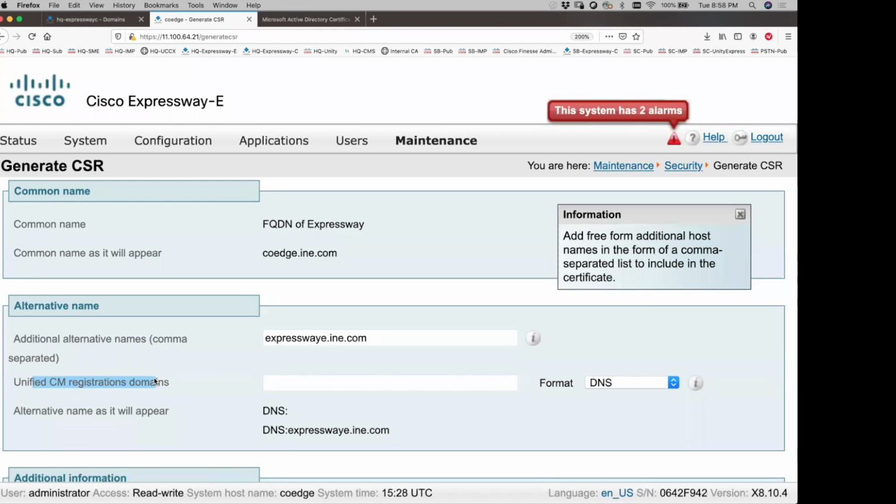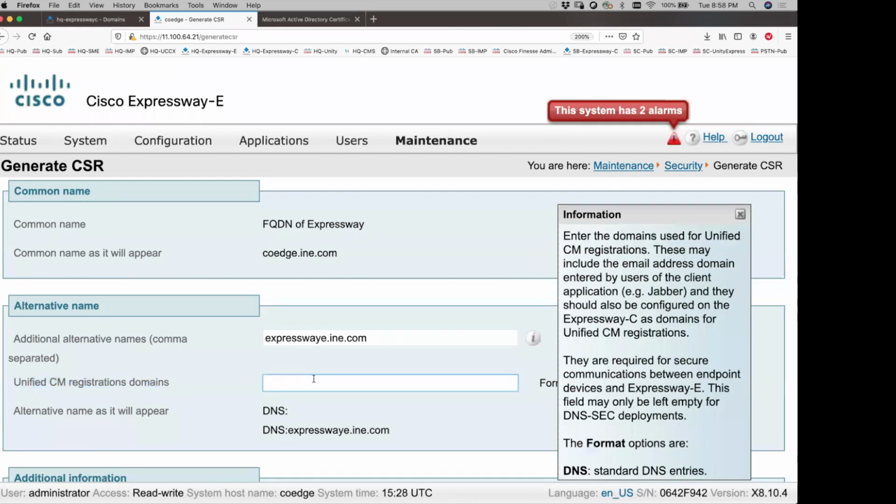So you have to enable your unified CM, which is mobile and remote access. You should enable that first on your Expressway C and E and define the domain on Expressway C, and then come to your Expressway E and generate a cert, because you don't want to regenerate your cert again. It just takes a lot of time.